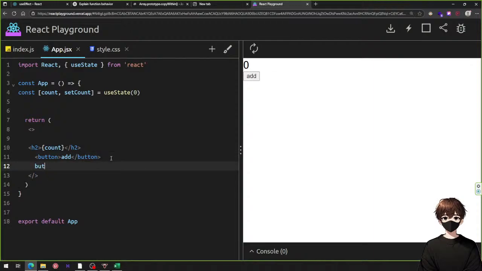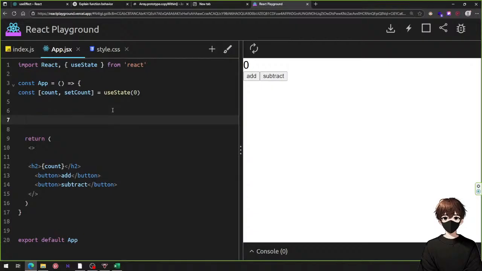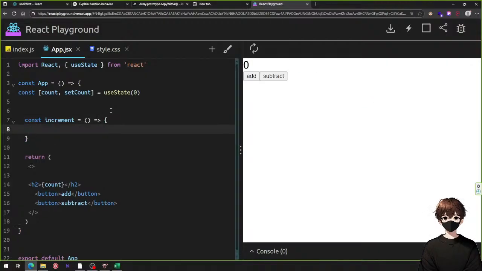Let's keep it simple. You're gonna also do one to subtract, right? Let's see if I still remember how to do it. Very simple stuff. Subtract. Okay. And we need to get this working. So we need to have a handler. So we're gonna say const increment is going to be an anonymous function.